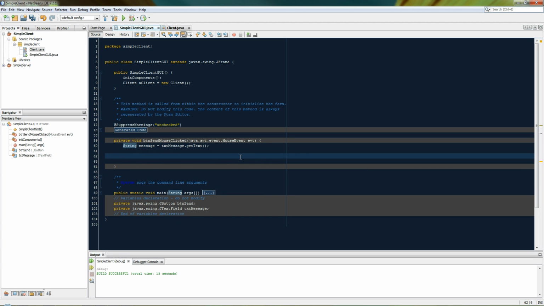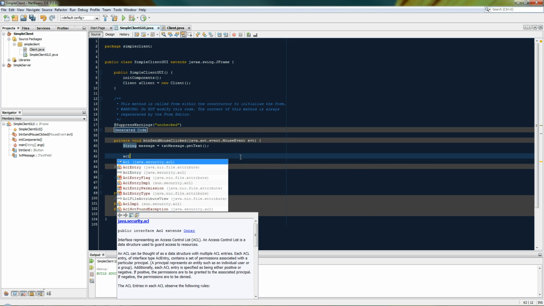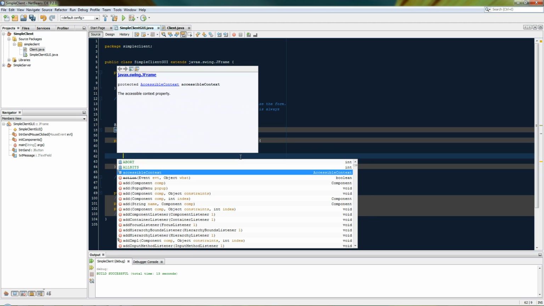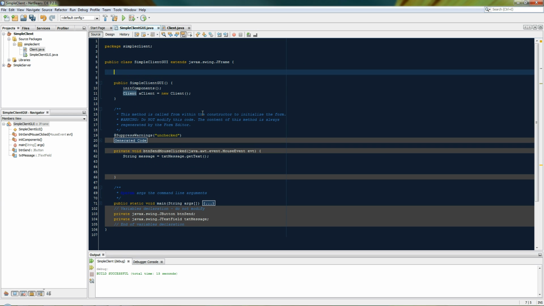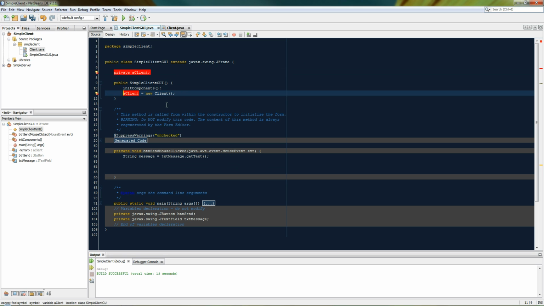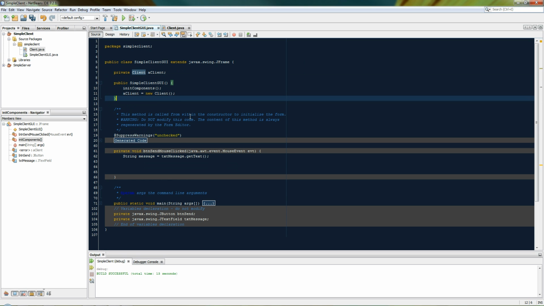And I'm going to use the method that we created. Oh, whoops. Actually, I should create it out here, and initialize it only in the constructor. There we go. I forgot the type Client. Now it knows what type it is.